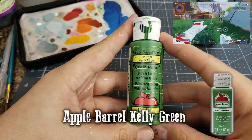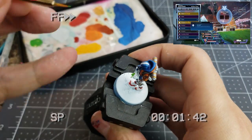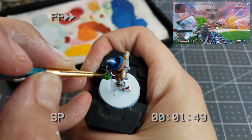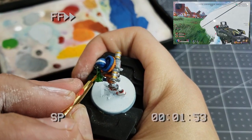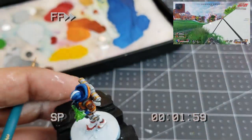While that wash is drying, I'll go ahead and start working on Nessie, choosing to base coat her with this Apple Barrel Kelly Green. The coverage of this color is truly abysmal, so it ended up taking several thin coats to achieve the opacity that I needed. This is definitely one of those cases where craft paints show their weakness in painting models, but the hue was absolutely perfect, so I felt I had to use it.